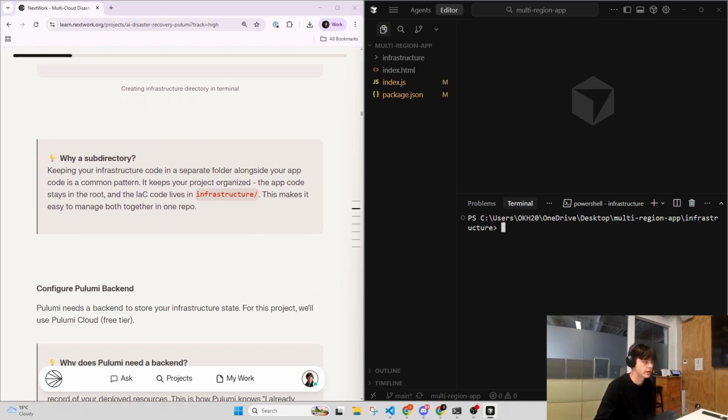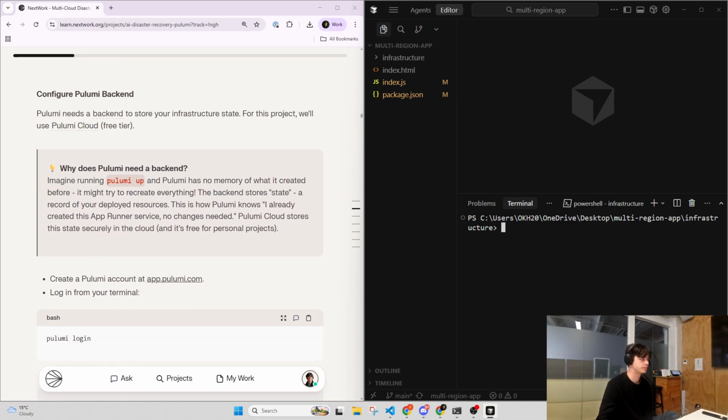So we just created a new subdirectory called infrastructure, and we've changed directory into it. So why a subdirectory? Keeping your infrastructure code in a separate folder alongside your app code is a common pattern. It keeps your project organized, so the app code stays in the root, and the IaC code lives in infrastructure. This makes it easy to manage both together in one repo.